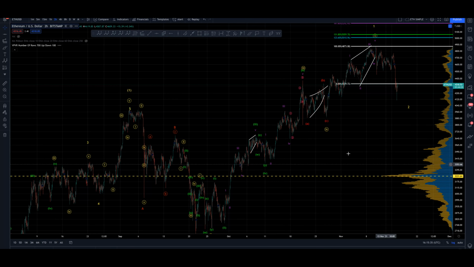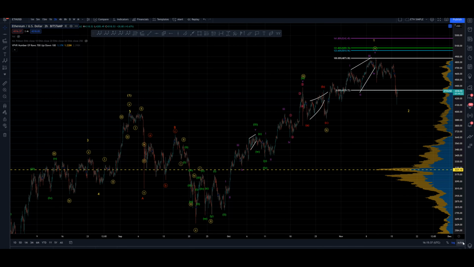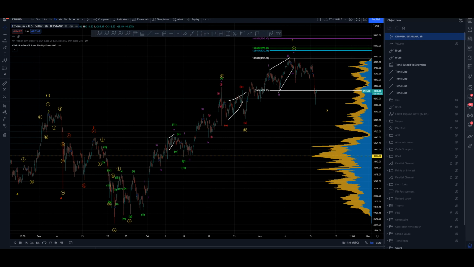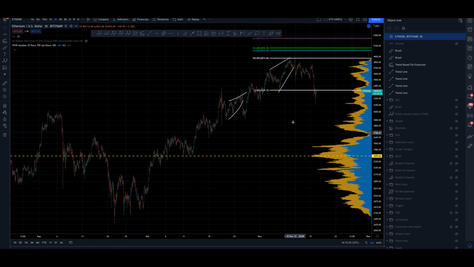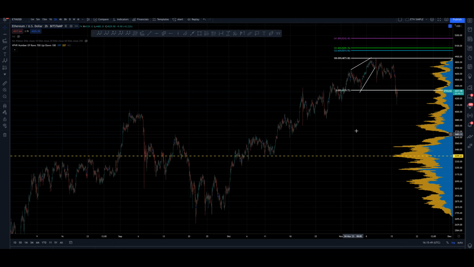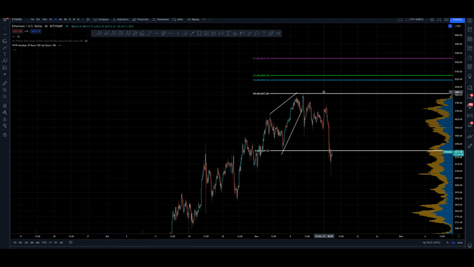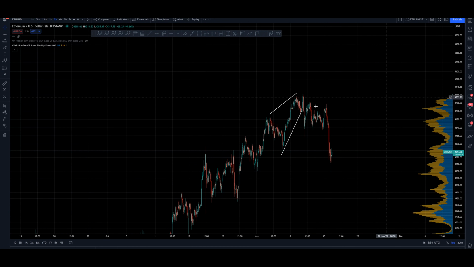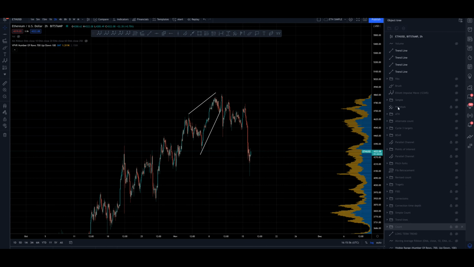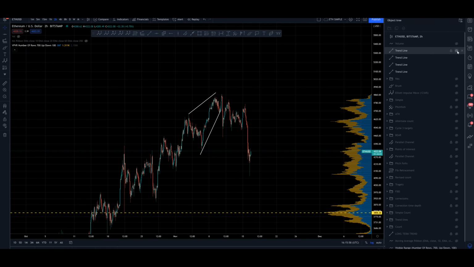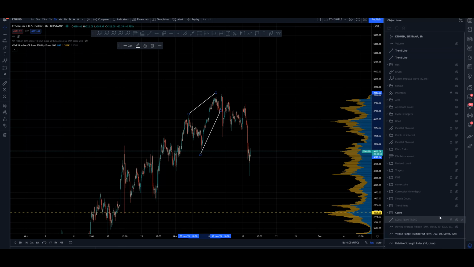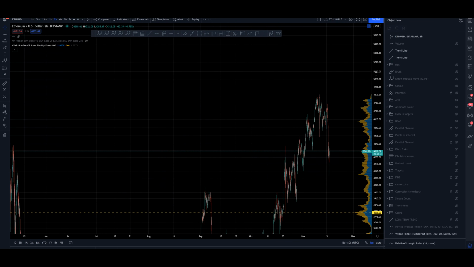But the first thing I want to do now that we've looked at the count is get rid of it for a moment. Now I'm going to intersperse the Elliott wave analysis with some basic analysis as I go, as I think sometimes just leaving it all at the end of the video can throw people off a little bit. So we're going to get into the habit of using it more frequently during the video. Now, which trend lines are these? Okay, so let's just throw these into that count folder here, switch them off.